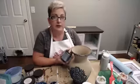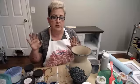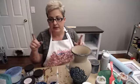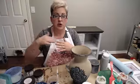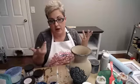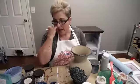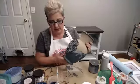When you're working with the color wheel, just because they are complementary or split complementary or triad or tetrad, it doesn't mean that they're going to blend. It just means that they're going to look harmonious together on a piece or on a vase or on a canvas picture. But I'm gonna let y'all go.